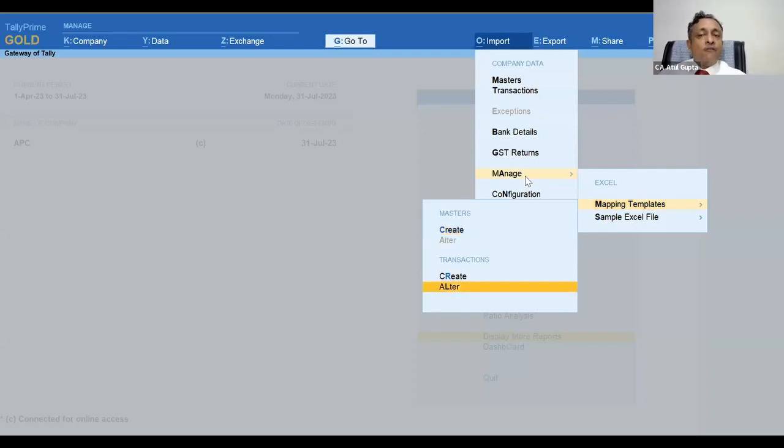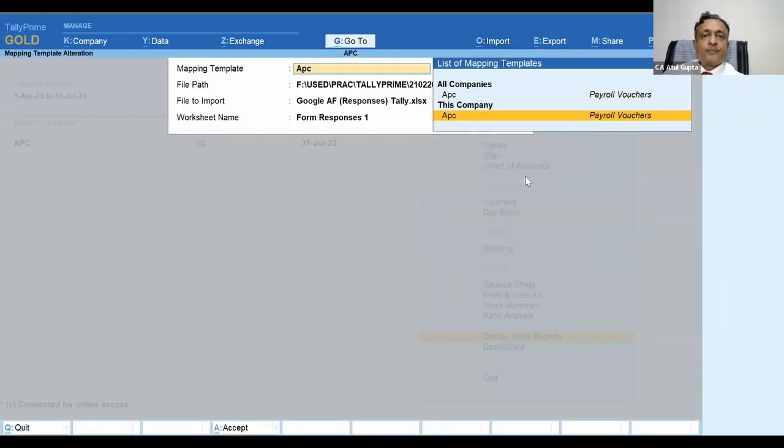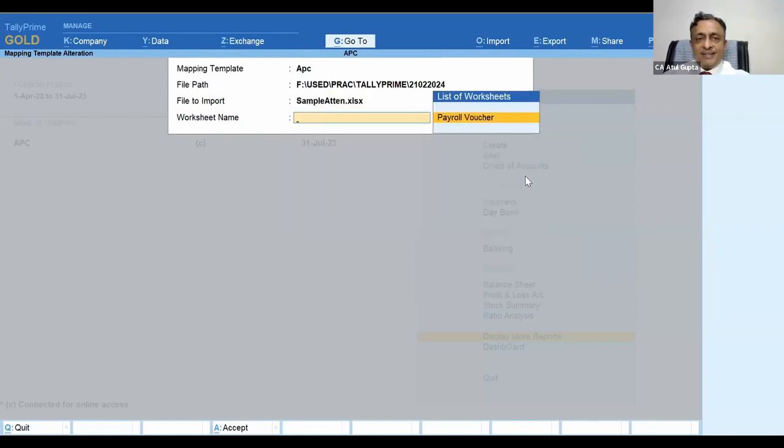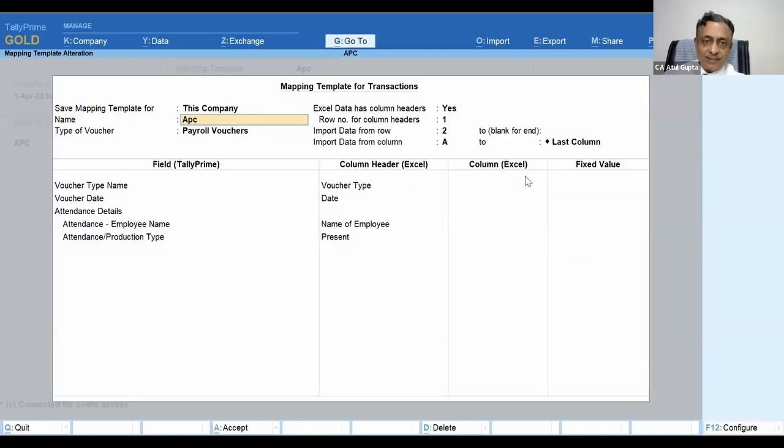Because I have already created a template mapping my data in Excel to fields in TallyPrime. I'll show you that. So this is the name of the company, the vouchers, payroll vouchers. This sheet, sample attendance, is what I have configured for payroll vouchers. What Tally does, it selects all the sheets.